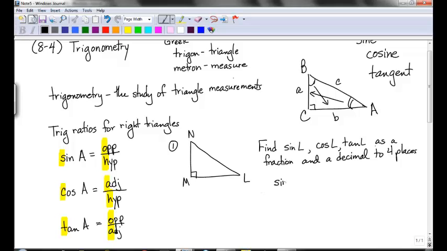Okay, now here's what I want, and please don't shortcut this. Sine of L. Sine is opposite over the hypotenuse. Now in this triangle, they happen to give you all 3 sides. On this one they gave you this was 8. ML is 15. And if you did the Pythagorean theorem, this hypotenuse would be 17. This one the author's nice and gave you all 3. So sine is the opposite over the hypotenuse.